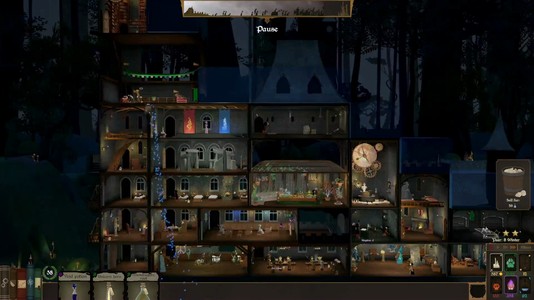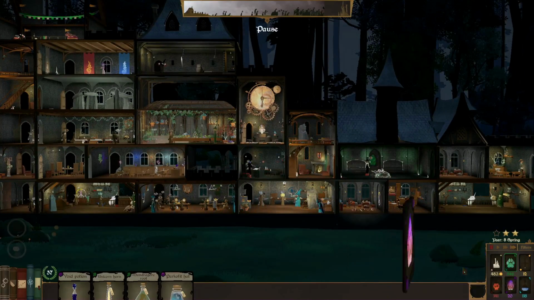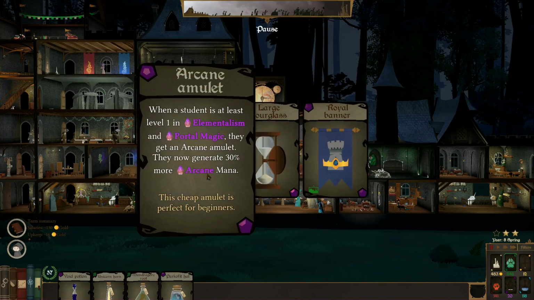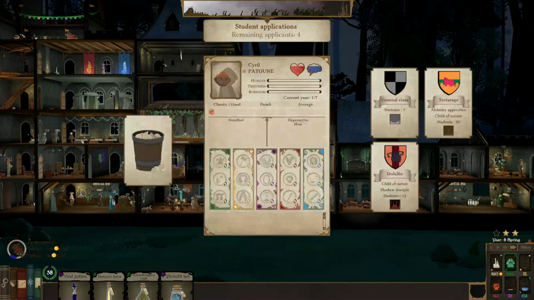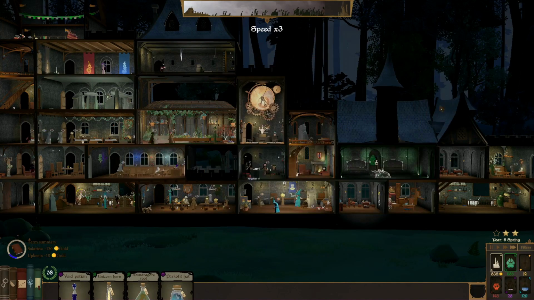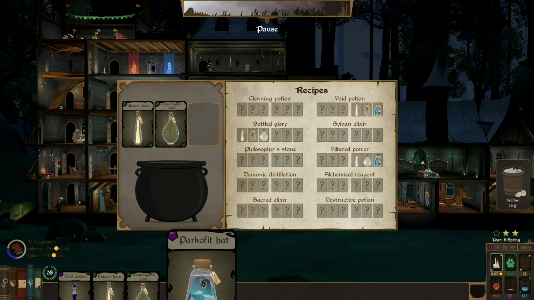I'm gonna just do the library. We don't really need the potion. It's another thing for them to go to, but it's not one they're gonna end up specializing in. I think we just take the reputation of the king. Here. This gives us a void potion, which we don't actually want.